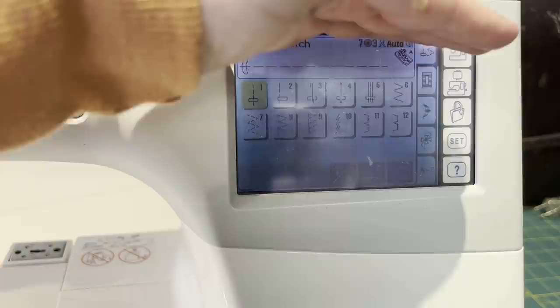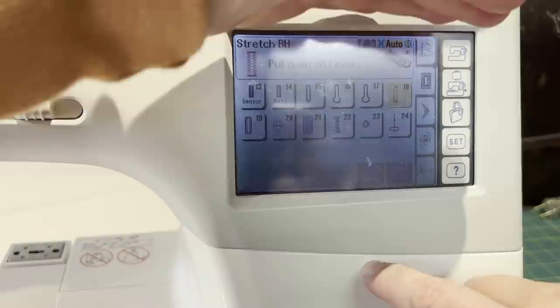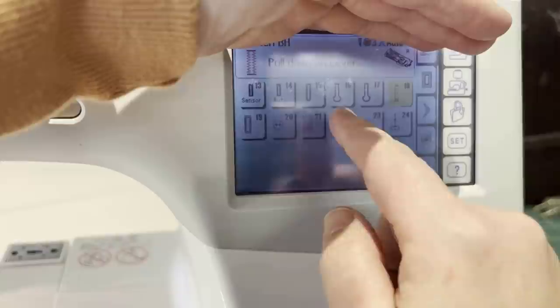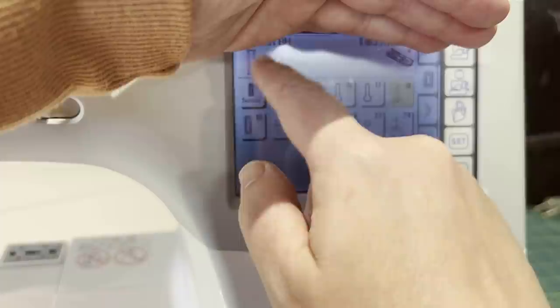All right, so we're going to use a stretch stitch. So I go over here to my buttonhole stitches. And basically, this is a stretch buttonhole. And it does, as you can see, a zigzag stitch. That's how it makes a woven buttonhole. But it gives it a bit more stretch so that when you are putting the button through, it has more give. So it's not as dense of a line of stitching for each side of the buttonhole. And then it tacks it off at the top and bottom. Okay, so that is what I've chosen, and that's kind of what it looks like. Sorry, that's going in and out of focus for you. There we go.